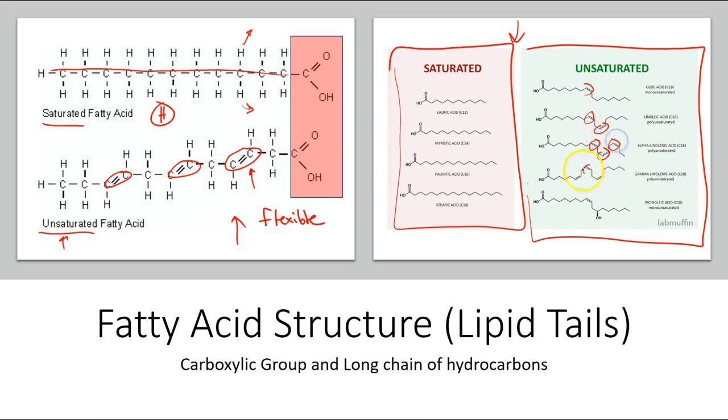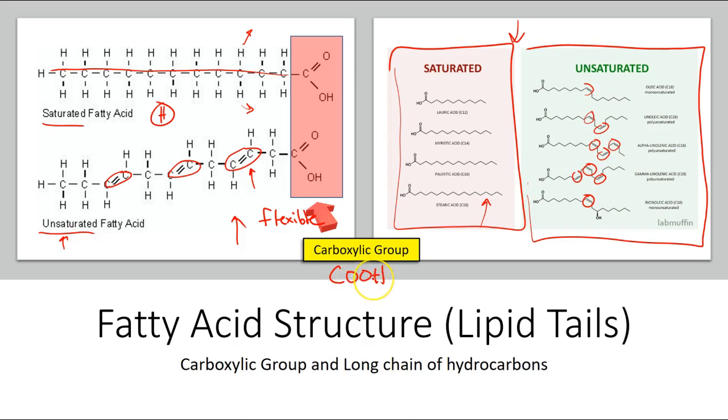The more double bonds there are, the more fluid and the more bends or kinks in that particular chain. One thing to key in on, though, when you look at a particular fatty acid, especially if you're having to identify a structure like this from a group of others, is the carboxyl group. You can see in this pinkish shaded region the COOH. The carboxyl group, we are keying in on COOH.